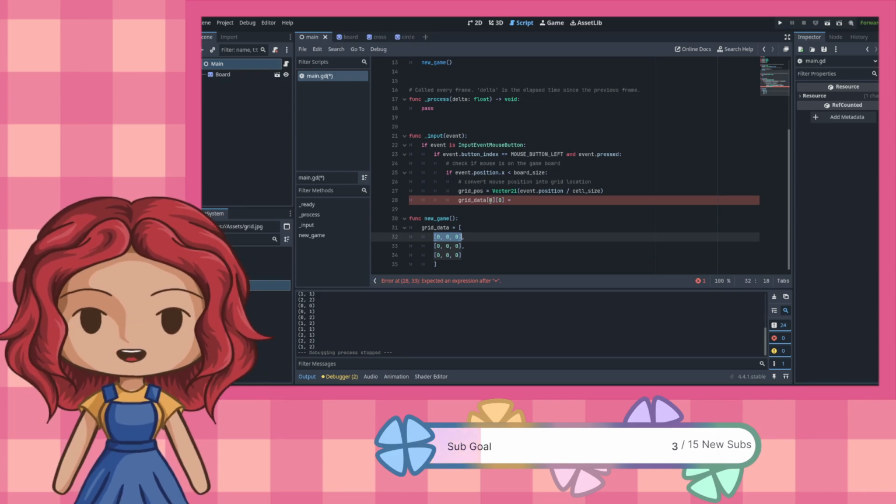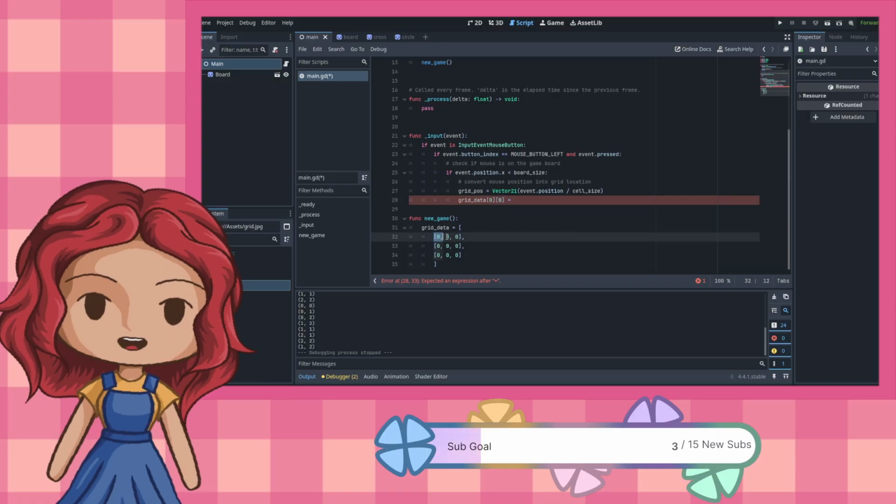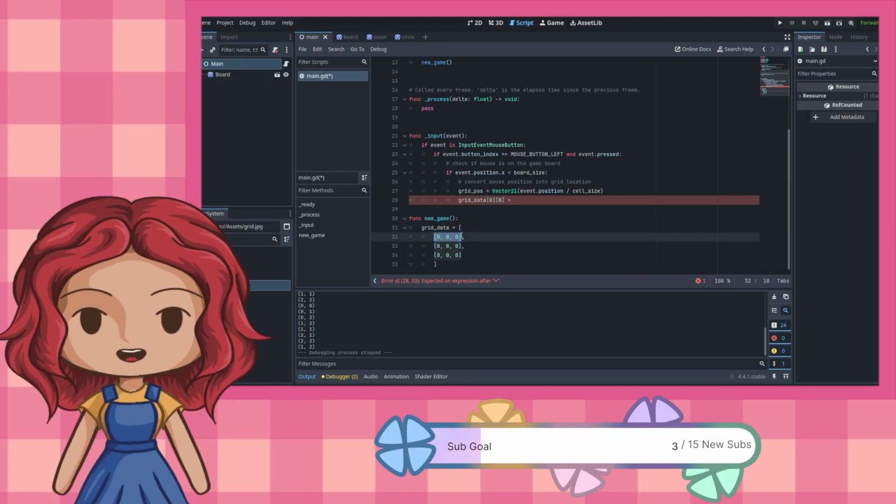So this one goes into the first group, because this is a 0. When doing it, you start from 0, you don't start from 1. So the first 0 leads me to the first grouping, and then the second 0 takes me to the 0 within that first. But now we don't want it to do that. We don't want actual numbers. We want it to pick from where we click.